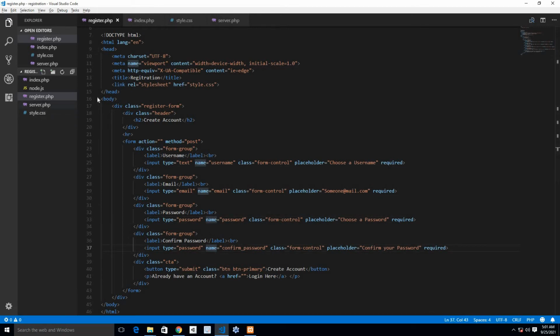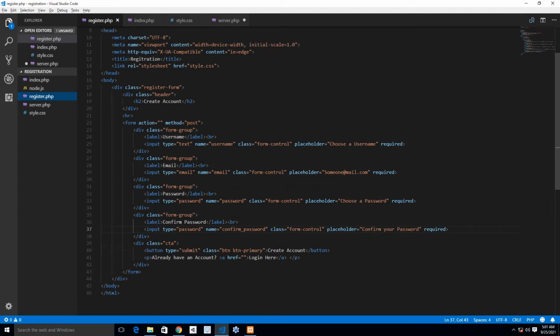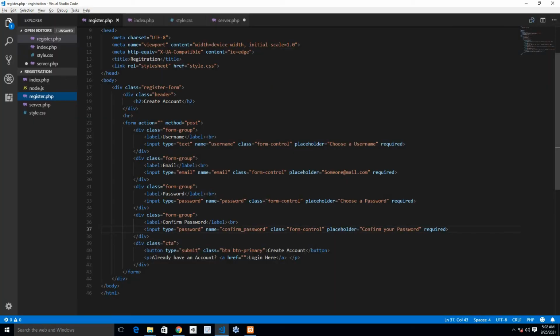So let's come back to our server. Now if the user has entered all this stuff here and pressed this create account button, he fills out this field and then he hits this button. We want to check if the user has clicked that button.